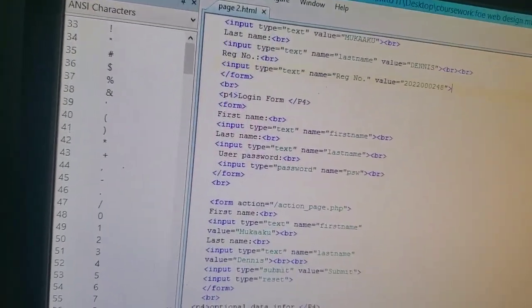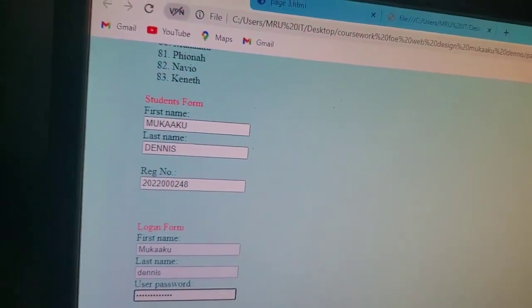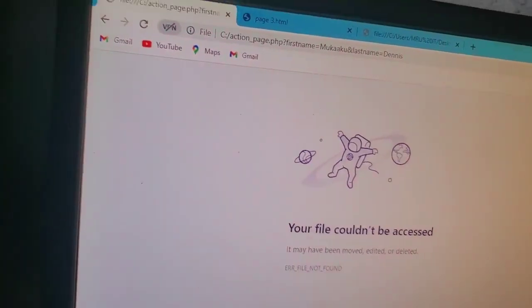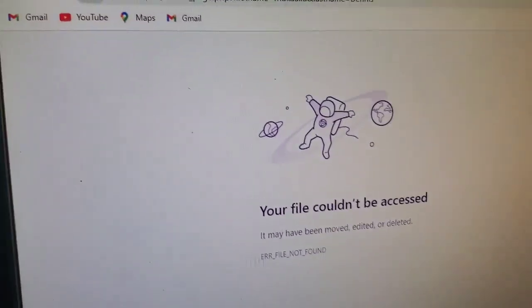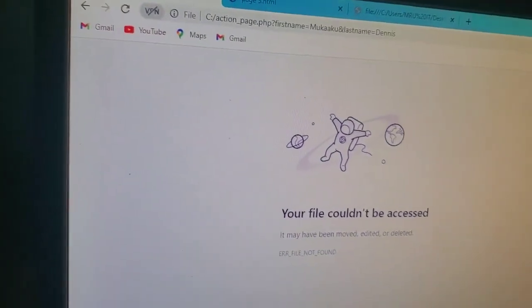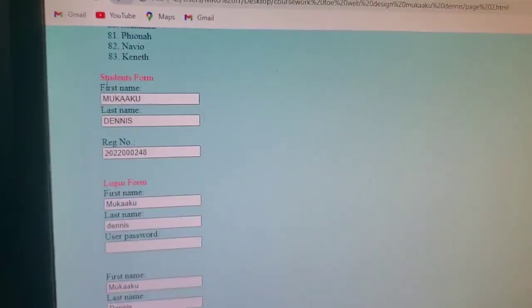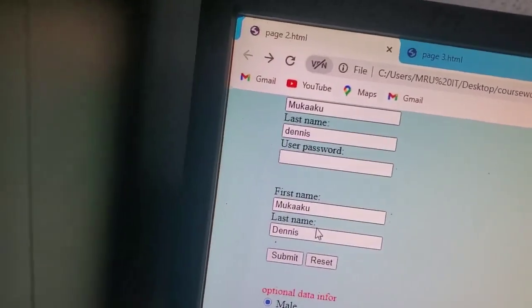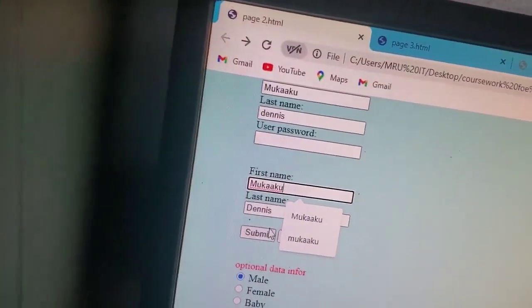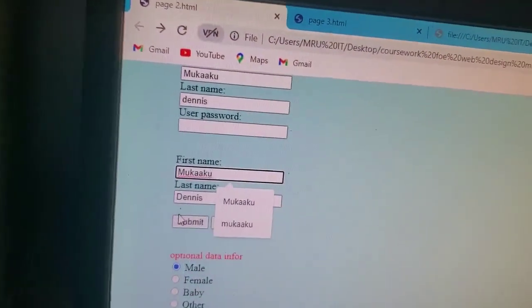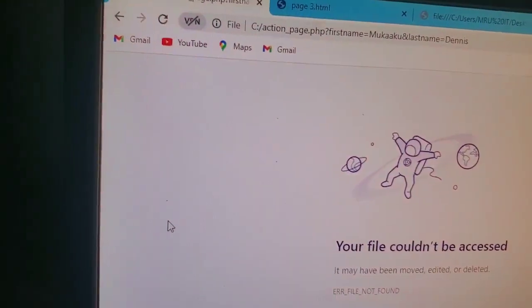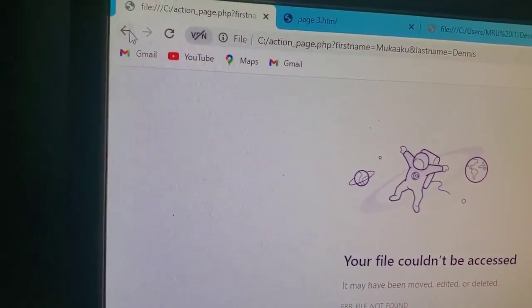When you come back here and you click on submit, it takes you to the page. So when you type something here, you put your names here, whatever information is required, and you click submit, it takes you directly to the page that you want to submit to.